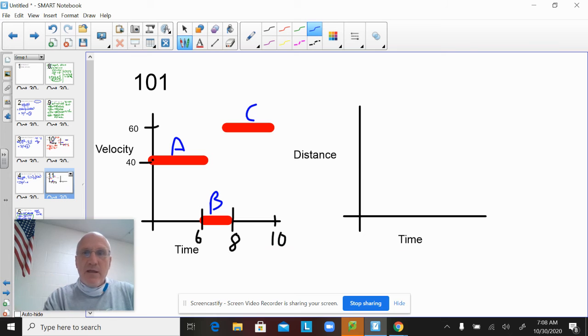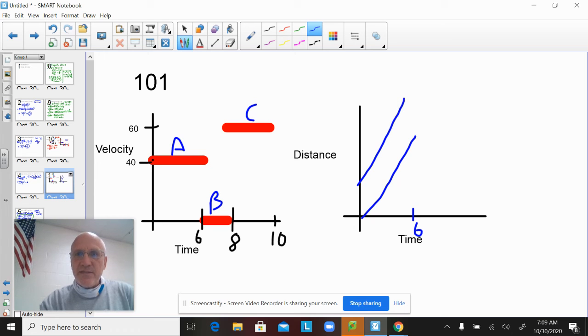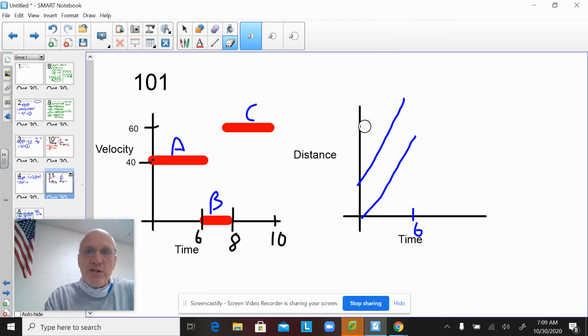So now I'm going to draw a line. I'm going to erase this in a second, but I'm going to draw a line segment here from 0 to 6, and it's going to have a slope of 40. Now I've got to be honest with you. We don't exactly know where it starts. We don't have enough information. I might just start at the origin to be simpler. And I might make it an actual line.